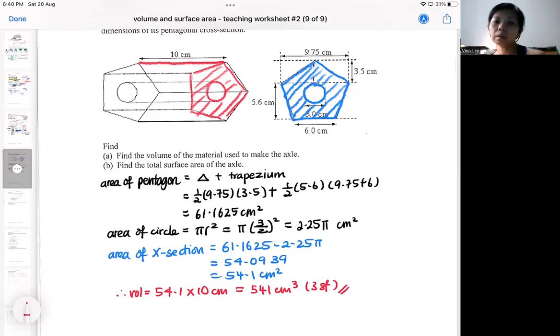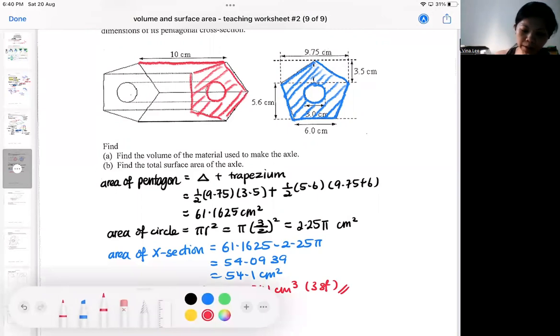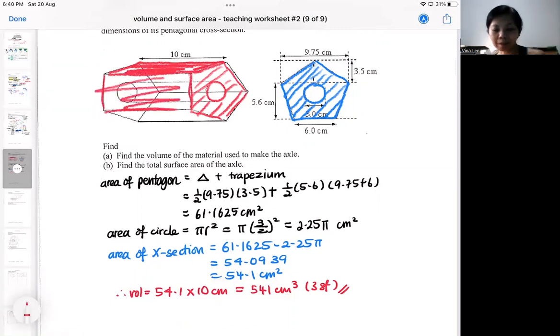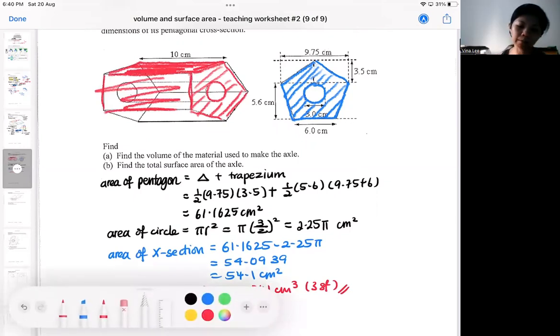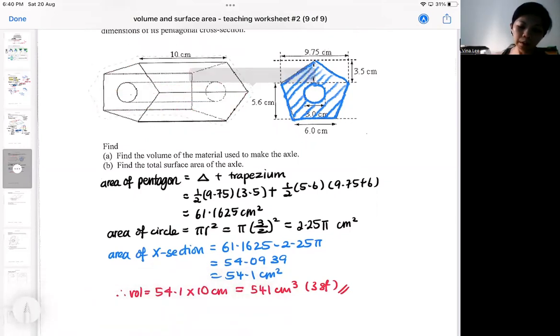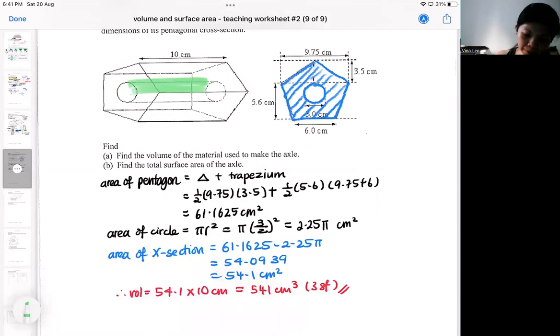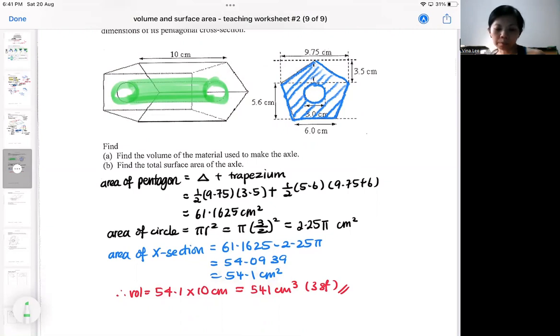So the tricky one is to get the total surface area. So the total surface area is not just the 5 rectangles. I don't know whether you can see that it's actually a rectangle. So this is a rectangle. And then here, there's another piece of rectangle. So there's actually 5 pieces of the rectangle, and not forgetting this part. The inner part is actually hollow. So the part that's inside is also the surface area. Because you go and dig out a hole, you actually expose more area of the prism.